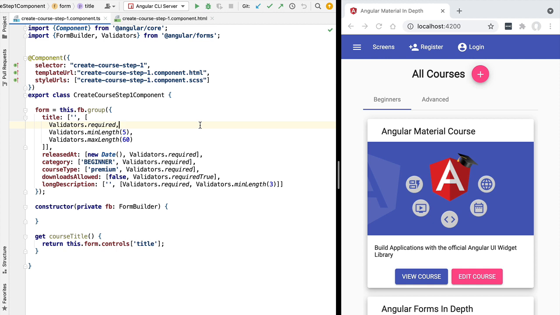In this new lesson, we're going to introduce a new, very commonly used form control in Angular Material, which is the Select drop-down box. This is useful for fields such as, for example, the Category field that can have multiple different options, such as, for example, Beginner, Intermediate, Advanced, etc. So let's have a look at what this field looks like.